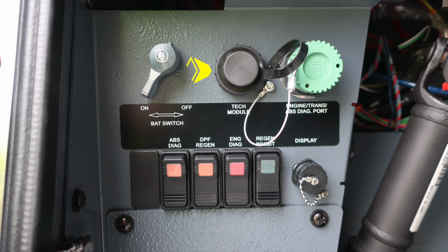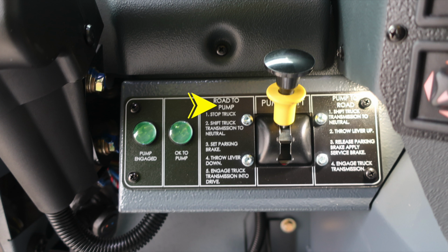It's the silver switch. To the right, you'll find the tech module and also engine, transmission, ABS diagnostic port. As we move down, you'll find your ABS diagnostics, DPF regen, engine diagnostics, and regen inhibit switch, along with the display port.